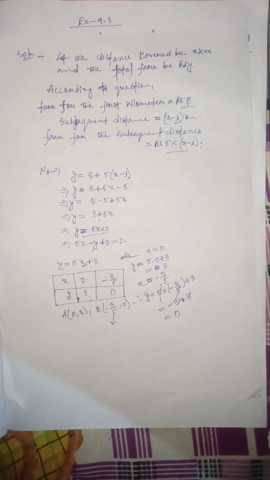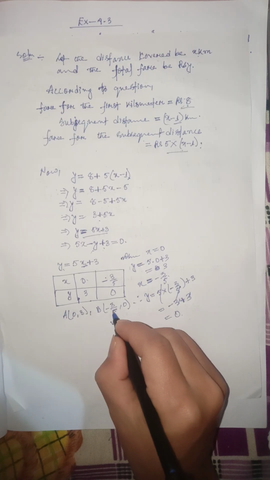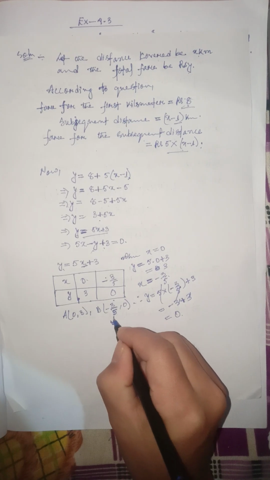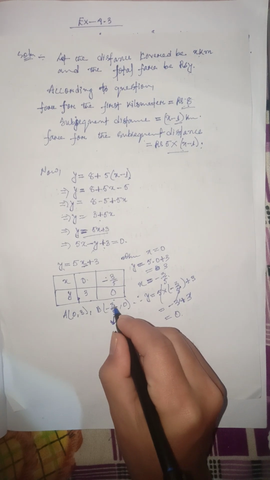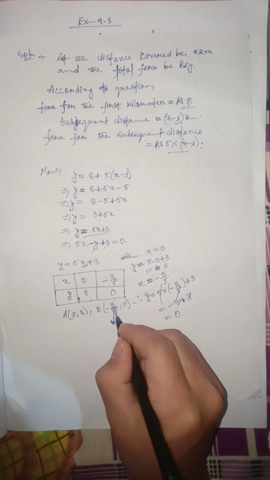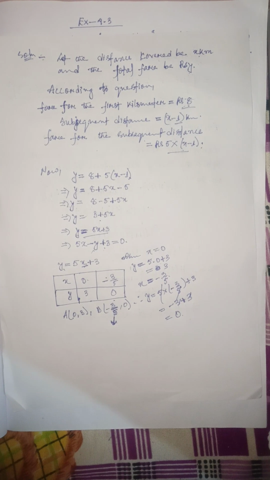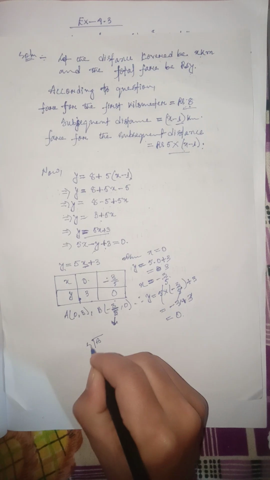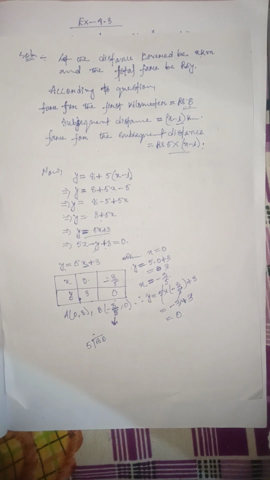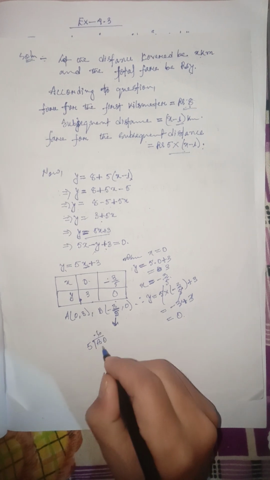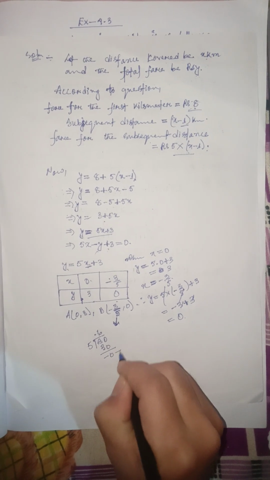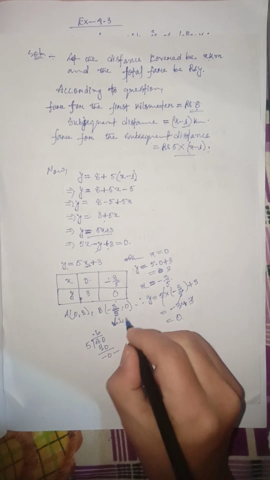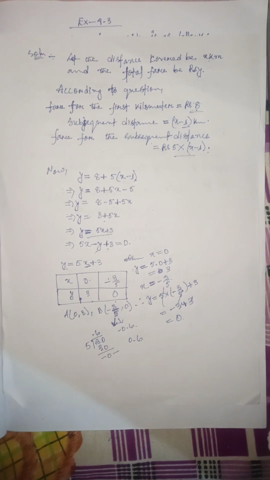When we are about to represent this point in the plane, we will not take it as it is. We'll take the decimal that we get after dividing 3 by 5, and that value we have to take into account when representing it on the number line. If you divide 3 by 5, you get 0.6. So the value of minus 3 by 5 will be minus 0.6.